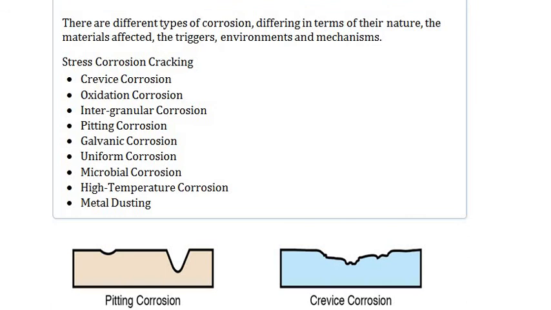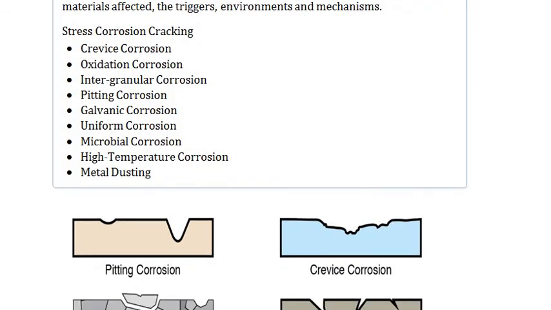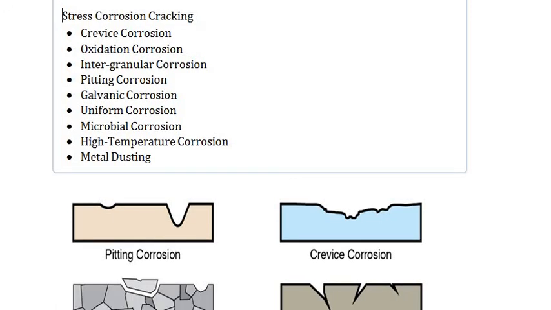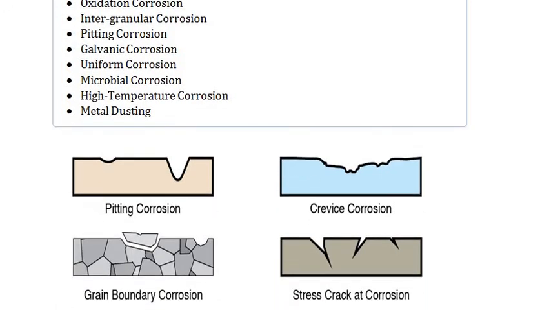of corrosion. Like I mentioned, pitting corrosion forms a vertical downwards hole, while crevice corrosion occurs in localized areas. Then we have grain boundary corrosion, where we have alloys that are fused together, but then there are some grain boundaries, so the corrosion occurs at those grain boundaries. Then there's stress cracking corrosion, and this of course occurs due to stress, especially tensile stress.